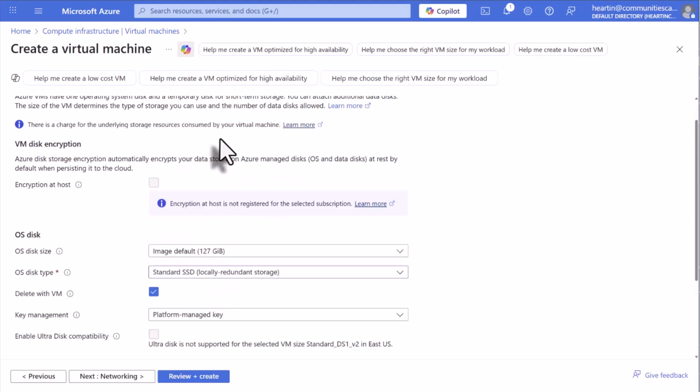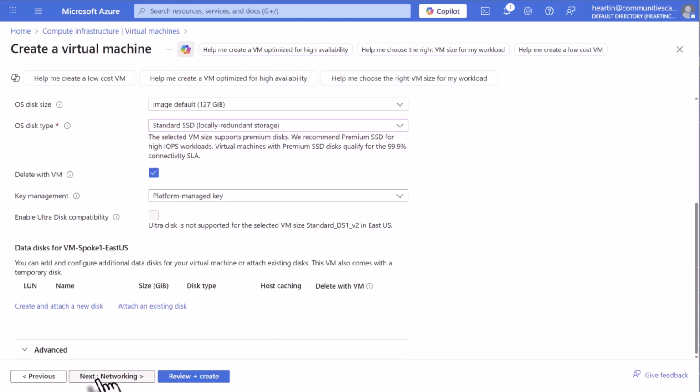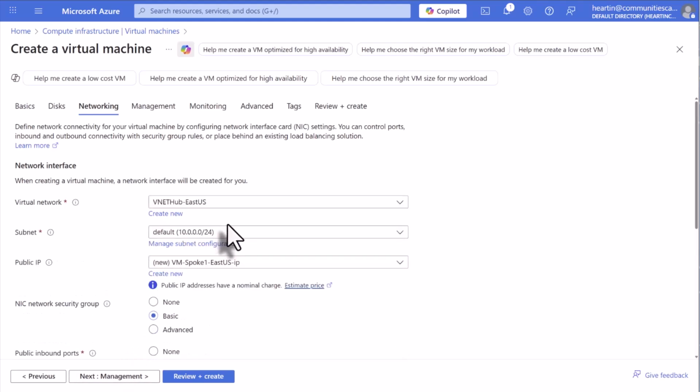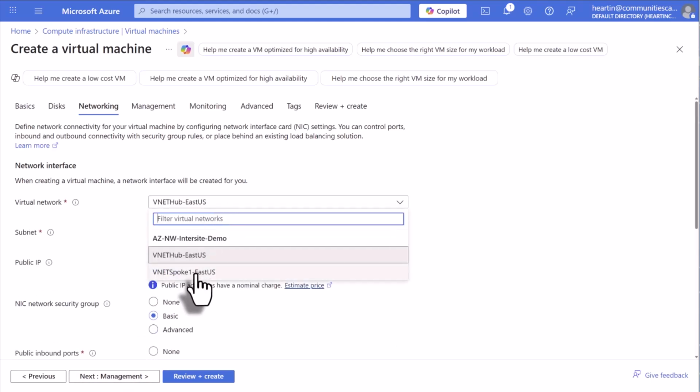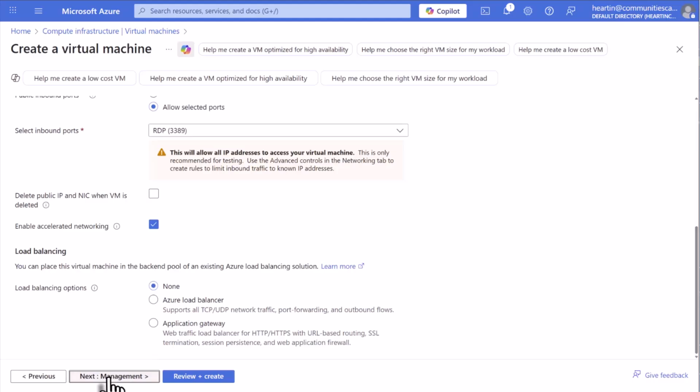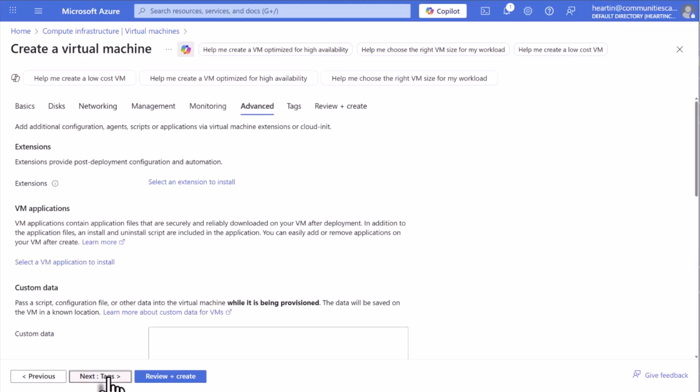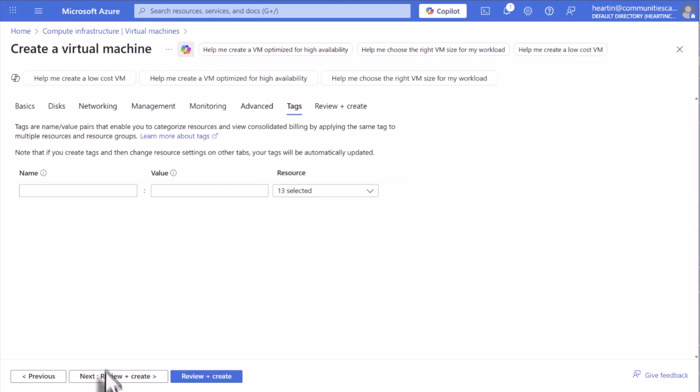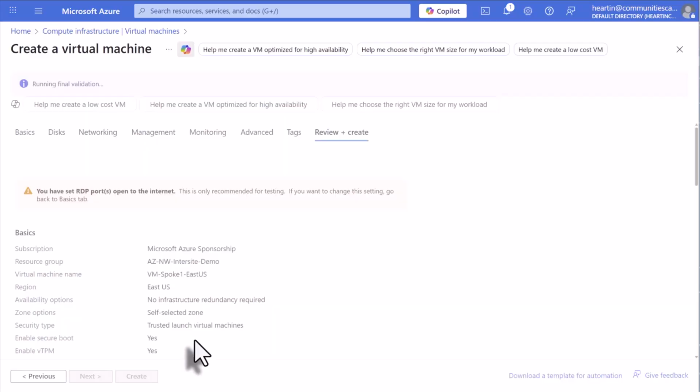Remember to select standard SSD as we don't need premium SSD. On the networking tab, we will select the Spoke 1 VNet. Here, as you can see, we will not be able to see our Spoke 2 since it is in a different region. For the rest of the things, select as we did for VM Hub East US.